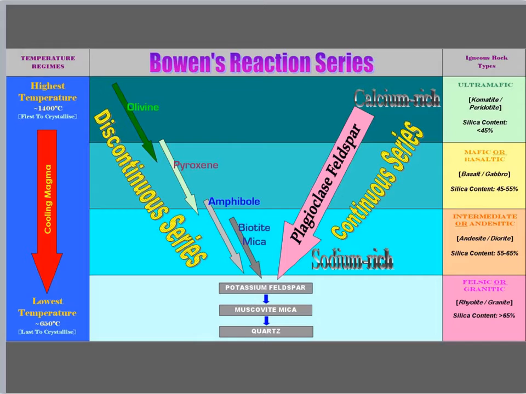So in the last video I made was about Bowen's reaction series, and here is Bowen's reaction series. And just to recap everything, basically what this chart is all about is how you could take one kind of magma and make many different kinds of rocks out of it. And it comes down to how much silica a magma or lava has. If it's got a little silica, then you would make types of rocks that are more basaltic. The crystallizing of material would stop basically at the basalt or gabbro stage.